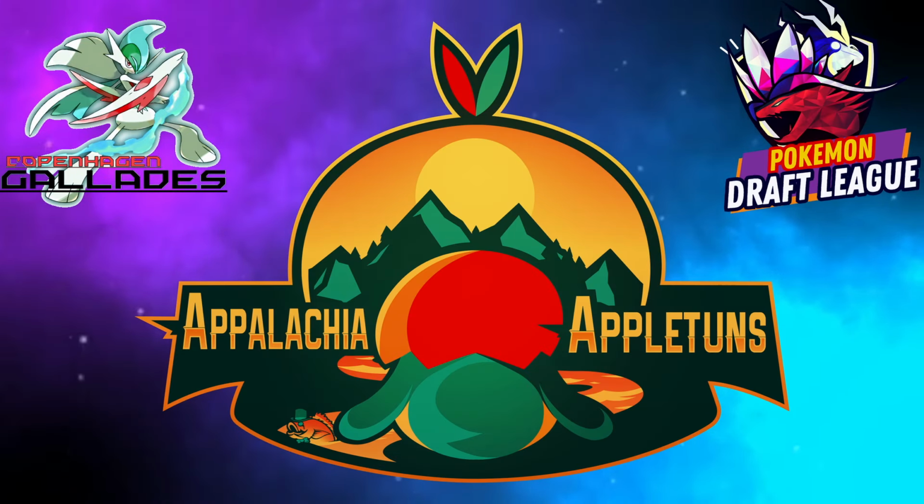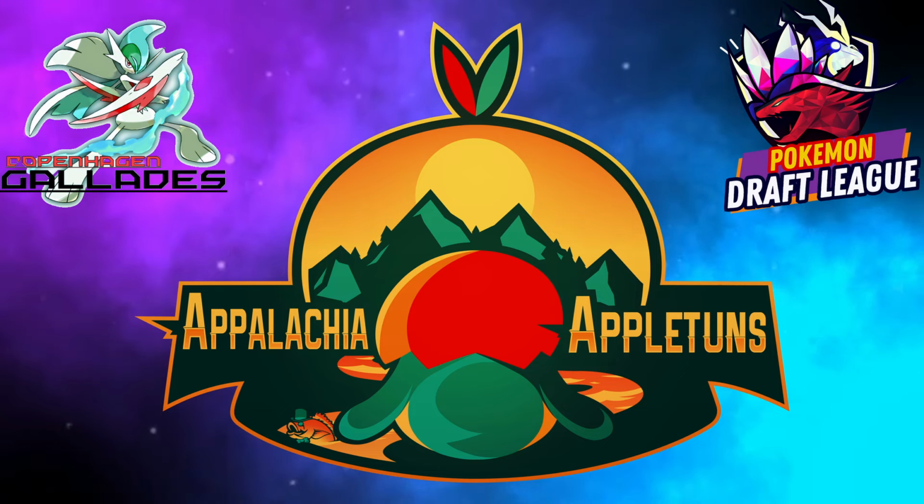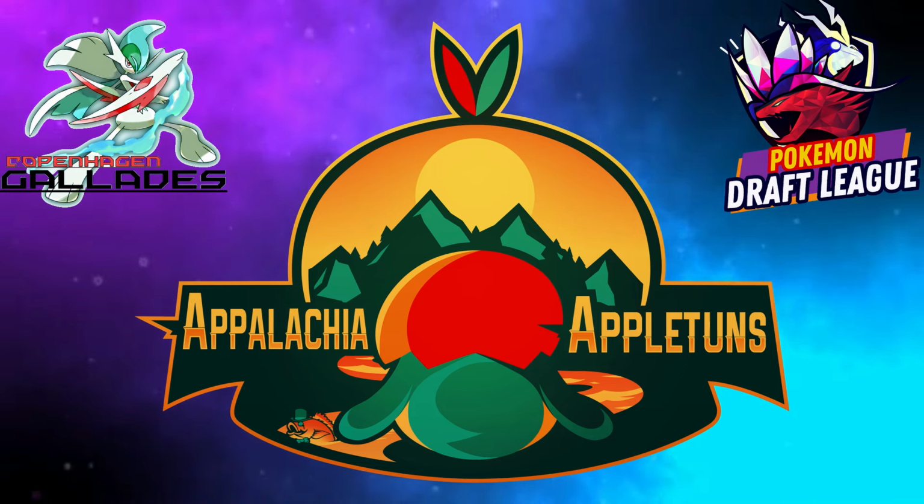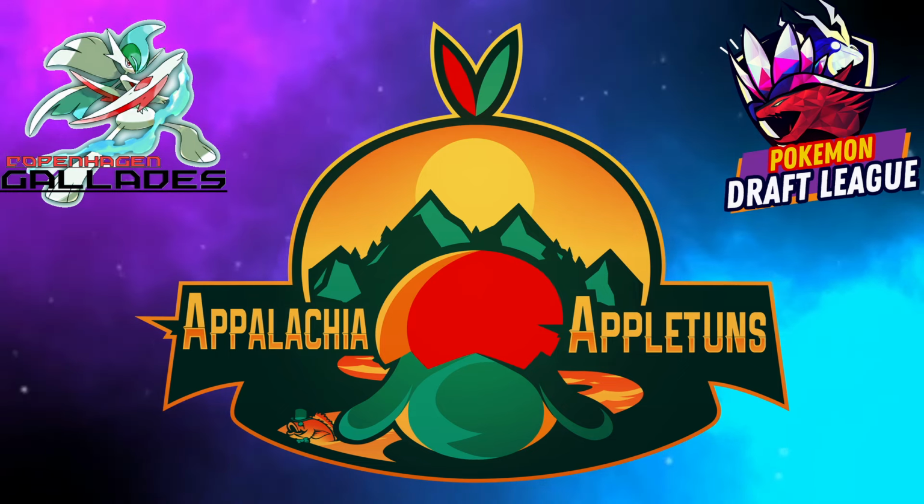And if you think you've heard that before, it's because I accidentally said that our playoffs round 2 opponent Grum had the Appalachia Appletons. No, he has the Florida Titans. I don't know why I ended up saying Appalachia Appletons. Even put the logo in the video. That was a mistake, but we move on.